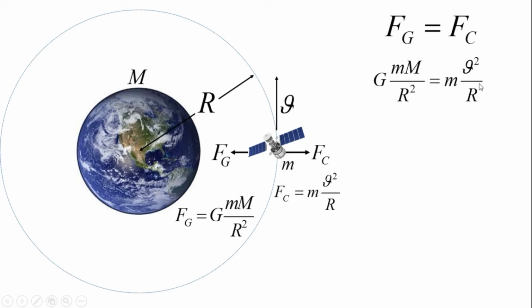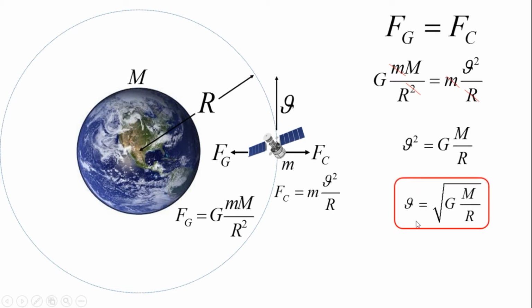In their formulas, we have the satellite's mass on both sides and we can cancel it. There are also distances on opposite sides, and we can cancel one of the distance squared with the other. And this velocity squared will be equal to G times M over r, as you see here. When we get rid of the square, we get the orbital velocity formula: v equals the square root of the gravitational constant G times the mass of the planet over the distance between the satellite and the center of the planet. Okay, we have learned what a satellite is, how they orbit around the planet, and the calculation of the orbital velocity.